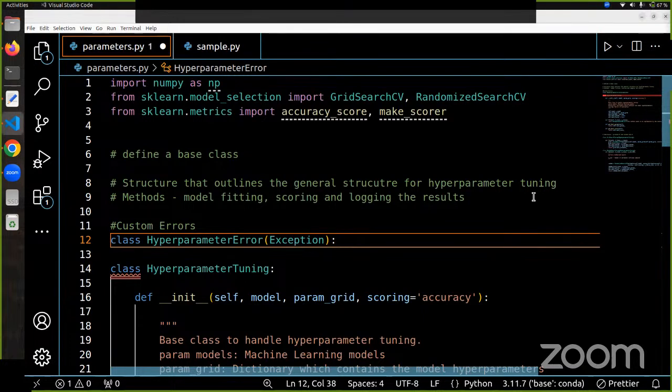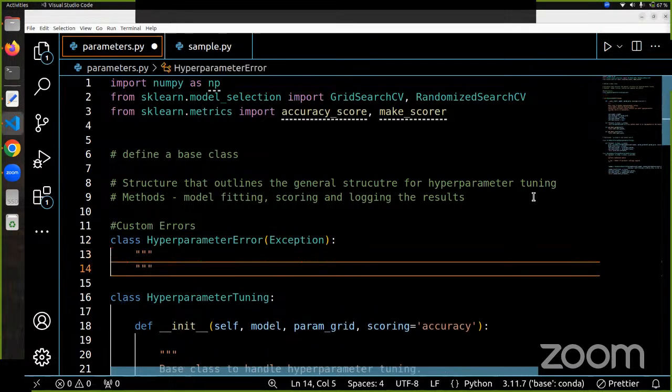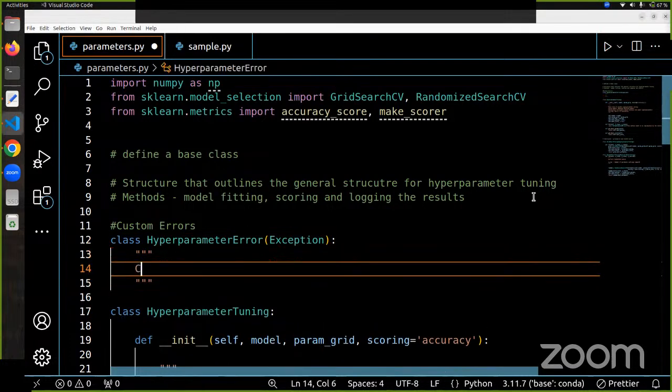So within this, we'll pass our doc string, and we will mention in the doc string that this is a custom exception for hyperparameter values. So the error measure that we are doing is specifically related to our hyperparameters.